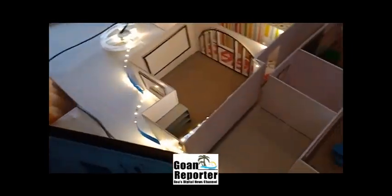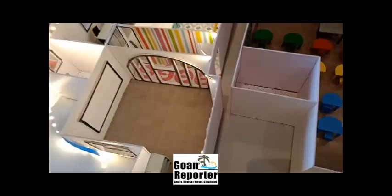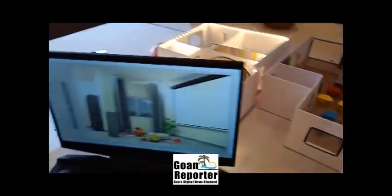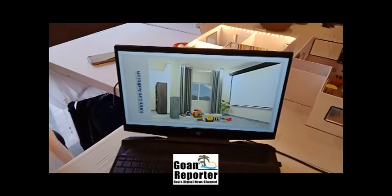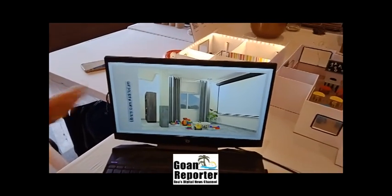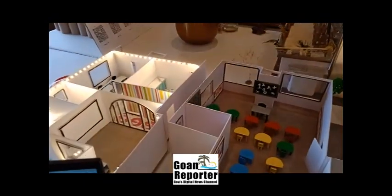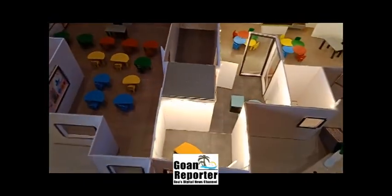And this is an auditorium cum library area. It is a play area plus a display TV room area, so they'll see pictures and all of that. They'll have movies in it, and it's a reading area also. And this is a staff room. This is a health reading area.